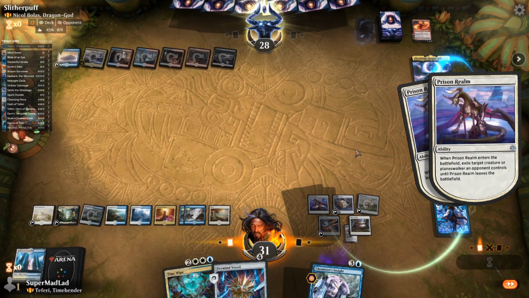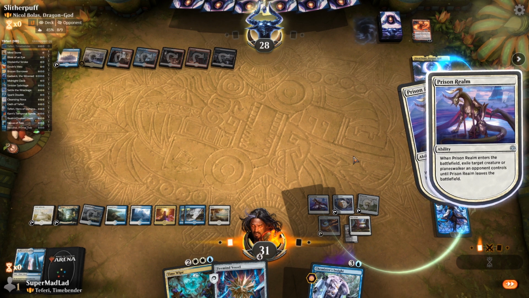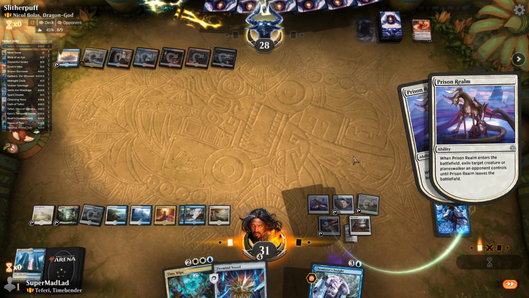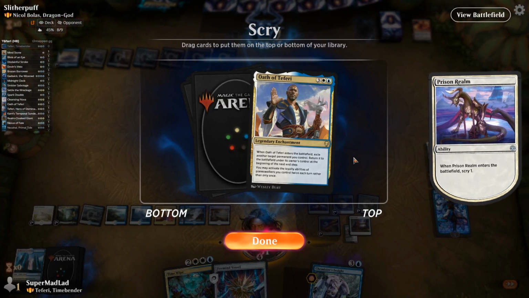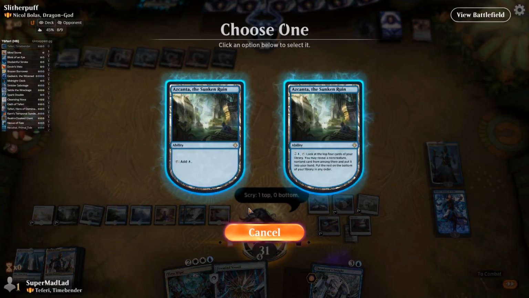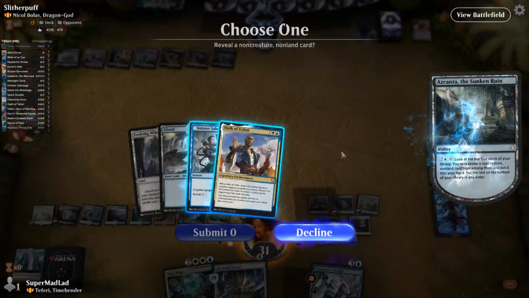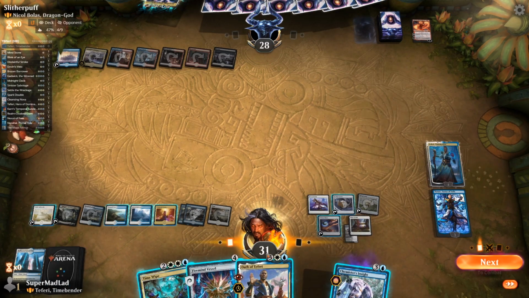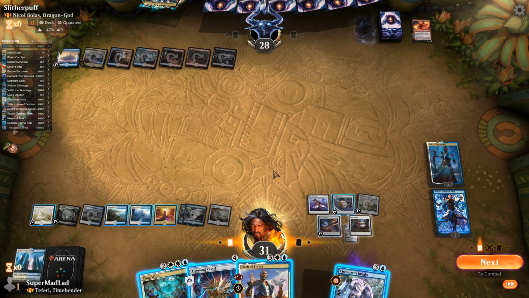Get to do some scrying as well, so we can maybe find something to counter Nicol Bolas. We did just put a Disdainful Stroke to the bottom, which would have done it. Conceivable. Oh. Conceivable. We can play that. So, top. That's a shame, but we're going off. Let's see, where do we want to go with this?